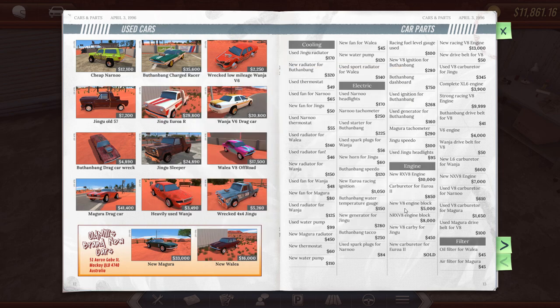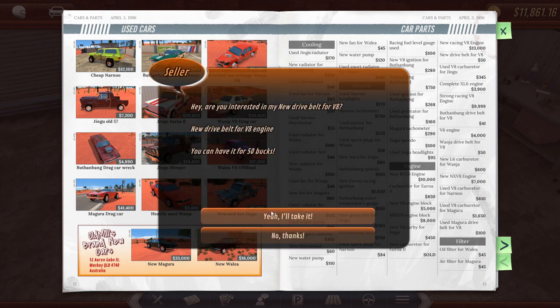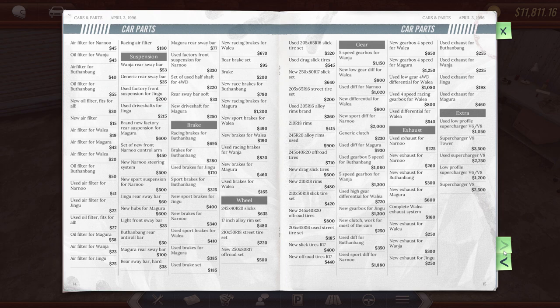I don't know. Man, what else do we have here? New carby. It's not even a carburetor anymore. It's just a carby now. Let's go ahead and get this extra drive belt because I'm going to need one. We still need the extra racing suspensions, if I can find some over here. Having some hubs would be good, too. New hubs for the Megora. That's pretty good. Let's see, what else do we need here?